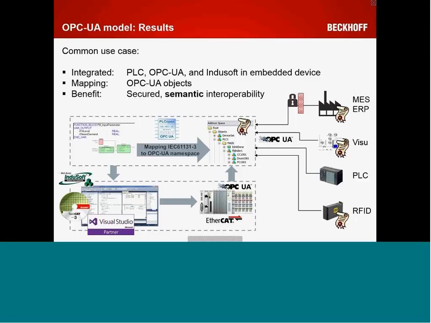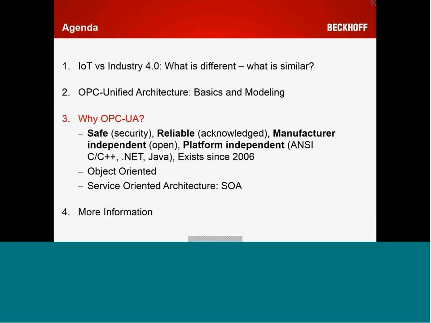And the benefit of that is this secured semantic interoperability. So what does semantic mean? Semantic means useful names. Temperature on tank 2, not T_2, something that, what the heck is that? Then I need another document to translate that. No. With semantic, we're pushing real useful names for things.